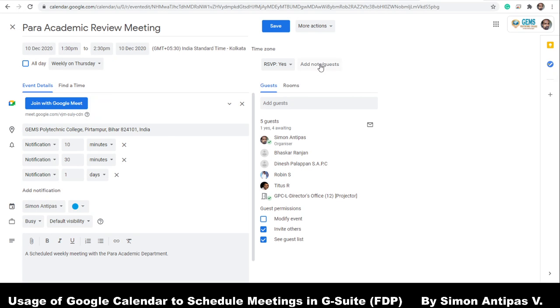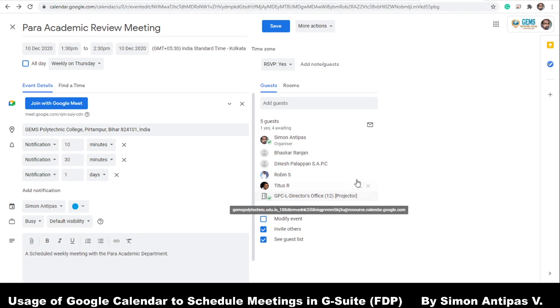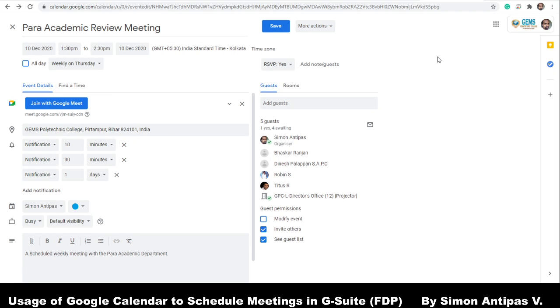So I can add a note, I can add guests. You can add a note to them if there's any change. It's one platform to communicate. So this is how we effectively use Google Calendar. If you're booking a calendar and if you need any help anytime, reach out to the IT department and we'll be able to help you configure your calendar and effectively start using it. And if you have any problems or if you make a mistake, don't feel bad about it. You can cancel it, we can reschedule it, we can edit it at any point of time.